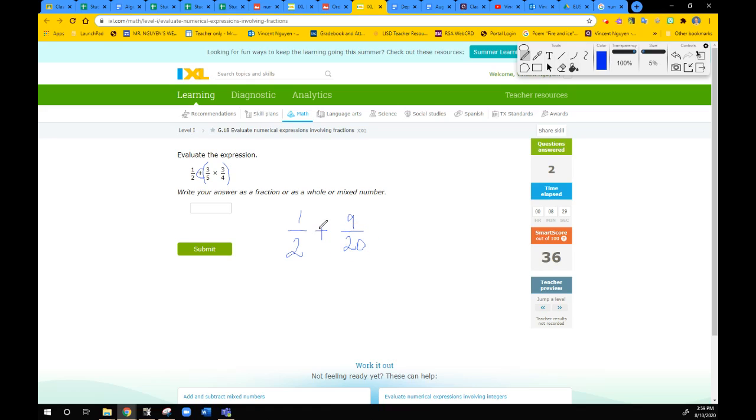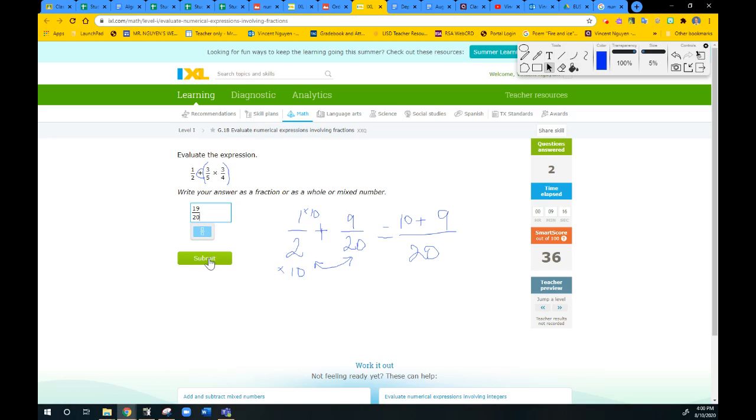And now, notice that we're adding. If you're adding, you have to have the same denominator. So this needs to be the same as this. Okay, so I need to have 20 on the bottom. So on top, the 9 is okay. The 9 already has the 20 on the bottom, but this doesn't. So in order to get 20, I have to multiply this by 10. That means I have to multiply this by 10 to get even, right? So the top here, 1 times 10 is 10. And so 10 plus 9 is 19. So the answer is 19/20.